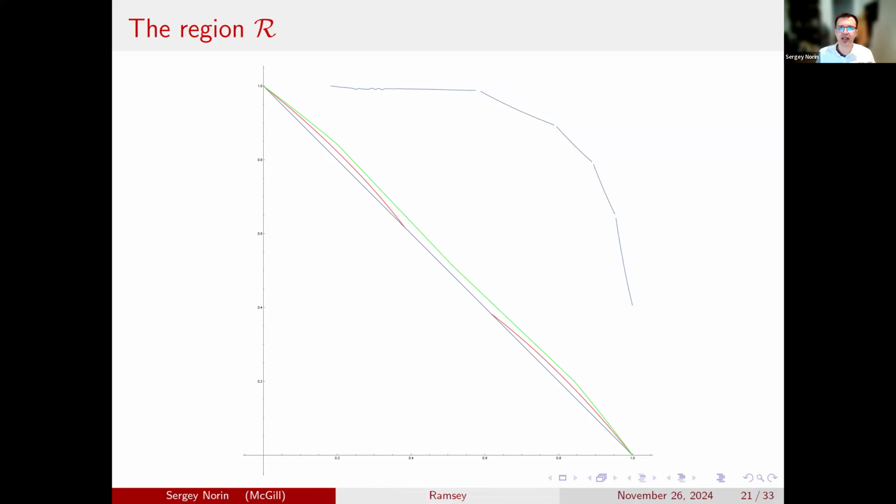Not quite, but almost. And finally, the somewhat awkward blue shape on top shows the maximal possible extent of the region R. So whatever is past those barricades, the segments on top, we know does not lie in the region. That's the maximum extent. So this picture also pictorially shows the improvements that we have made to Ramsey numbers on this exponential scale. So we added the region between the green and blue lines, and the maximum we can hope for is towards the blue border on top. So it's a small sliver, but it's a noticeable sliver that visually represents the improvement.